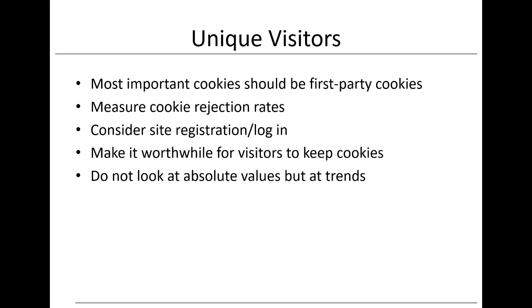Given all these considerations, I think it's clear by now that the data collected using web analytics is imperfect and metrics such as unique visitors will never be perfectly calculated. Hence, when assuming the imperfections such as cookie rejection behavior remain constant, it is recommended to not look at absolute values but at trends instead.